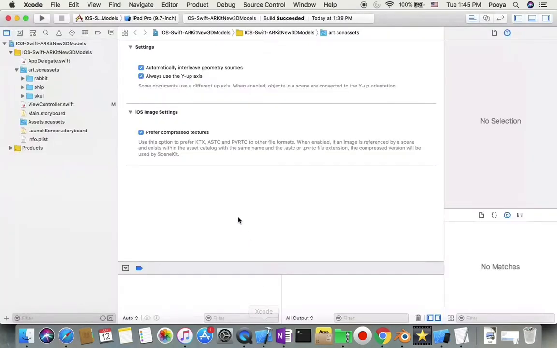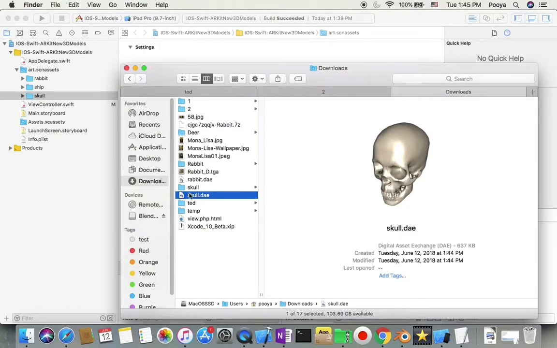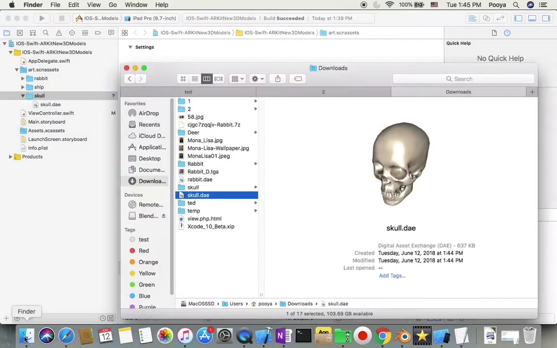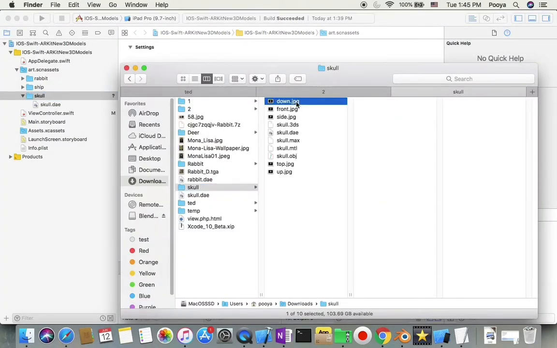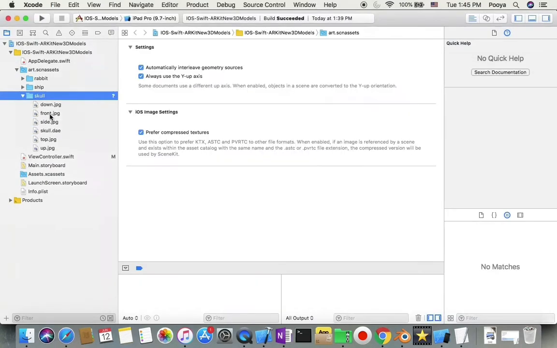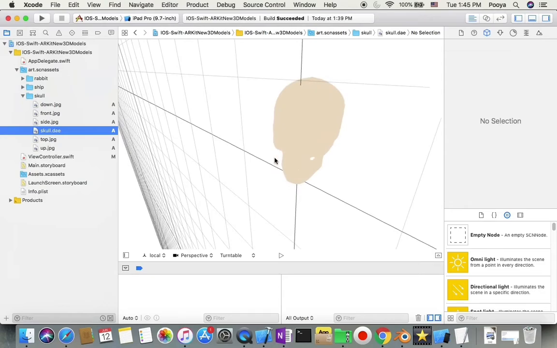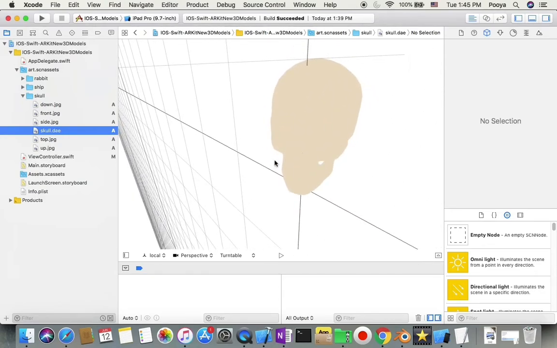So I'll go to Xcode this time, and in directory, yeah, here we go. We drag it here. Also, I drag my textures here as well. Okay, so for this one, you see it's a little bit different. Why? I tell you, because we don't have light, and also this one has several parts.